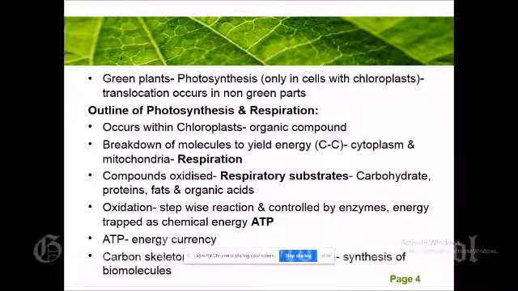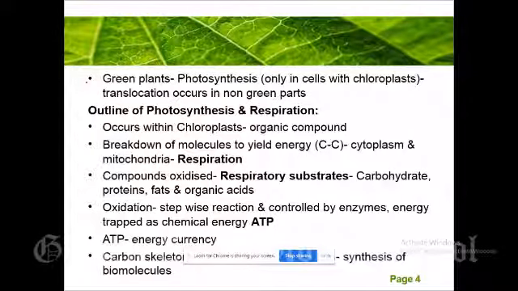So these are the various types of nutrition, how plants, animals, and saprophytes obtain their food. And from the food, with oxygen taken inside the living organism, the energy will be produced. So the first requirement is food, and the second requirement is oxygen. Only then are we able to produce energy, and respiration is all about getting energy.